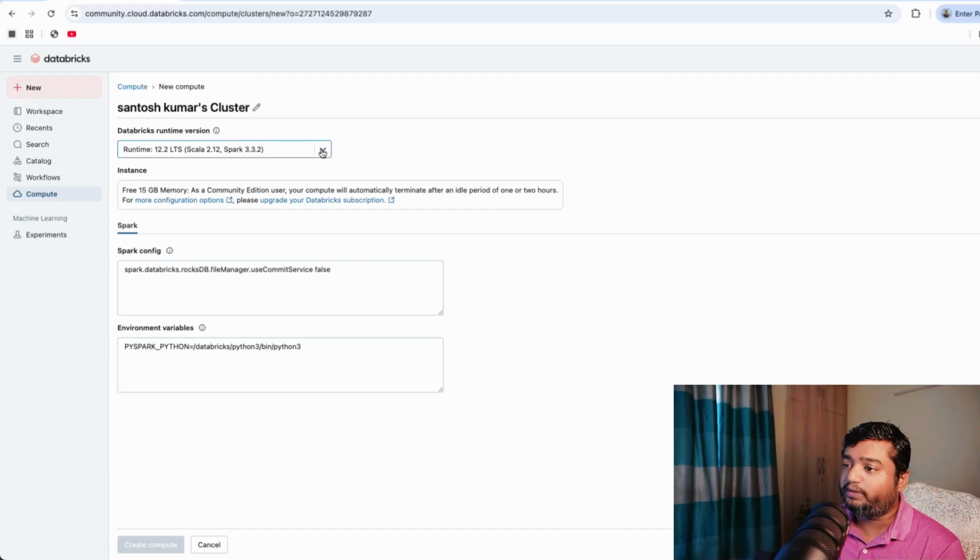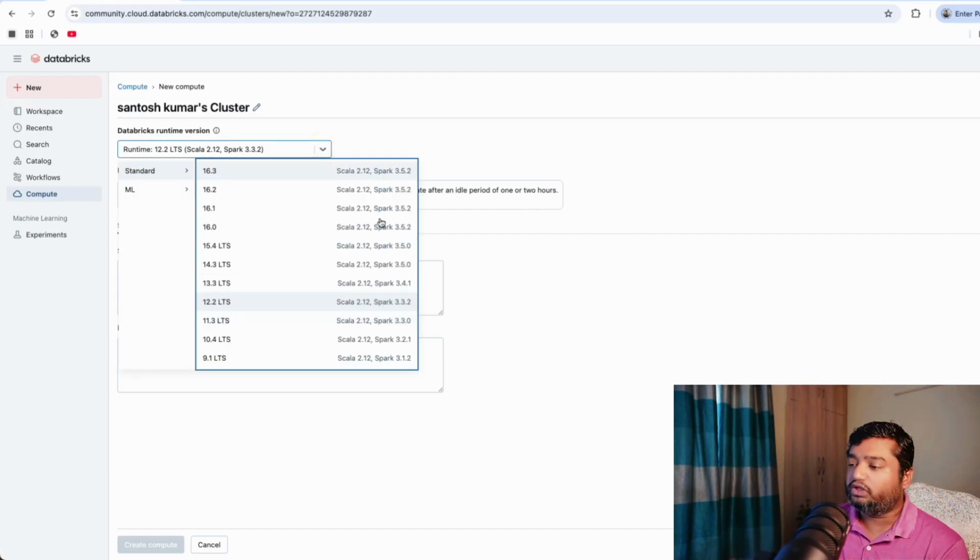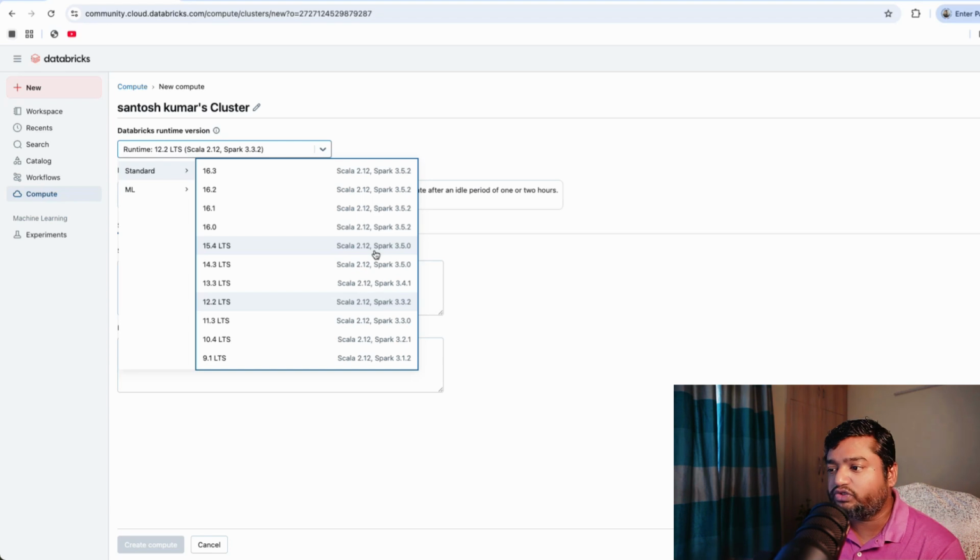click the create compute button, and here you have multiple Spark versions. The good thing is that Spark with a compatible Scala is already decided here. Like in EMR, you will have a particular version of EMR in which the Spark version comes with compatible other software versions. So this is a good way of starting with Spark, but you can also set up Spark individually on your desktop, downloading individual Spark and the compatible Scala as per the documentation, and start with it. We will also see that in some of the classes. I'm not sure which class, but later in this course we are going to discuss how to do the setup on our local machine.